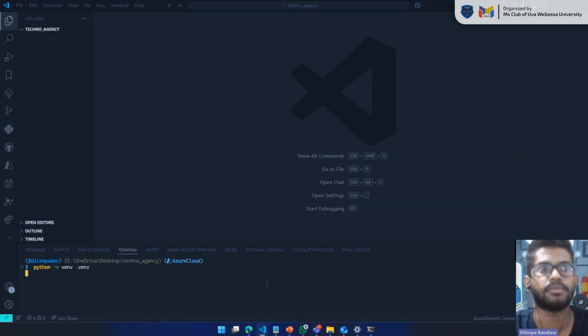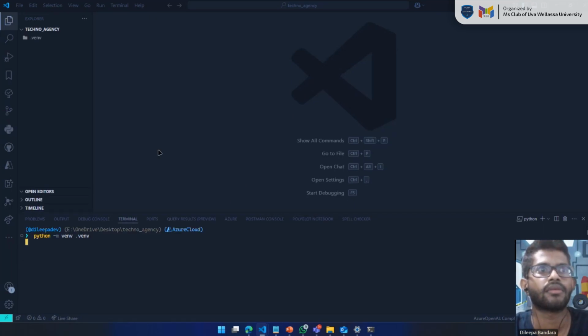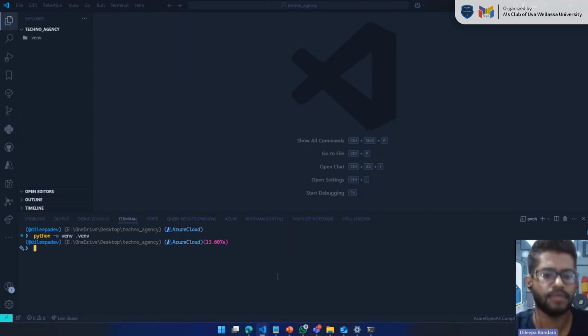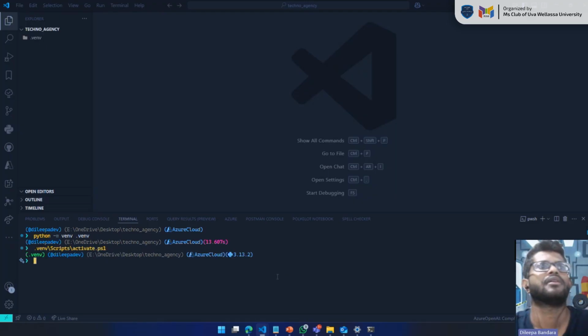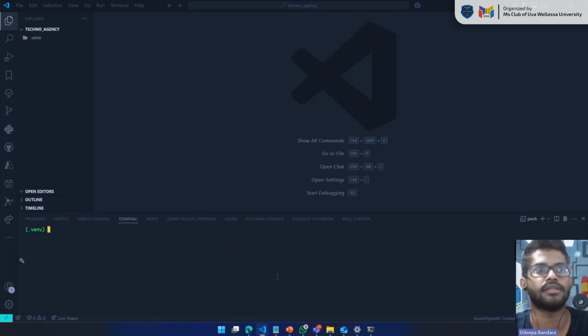Let's create a Python virtual environment inside our project. Give some time. All right, now let's activate this by using this command. Now I have actually activated this. Let me clear this one.